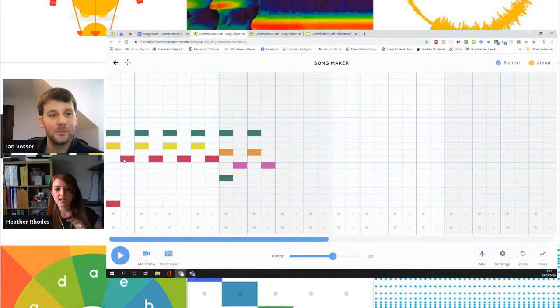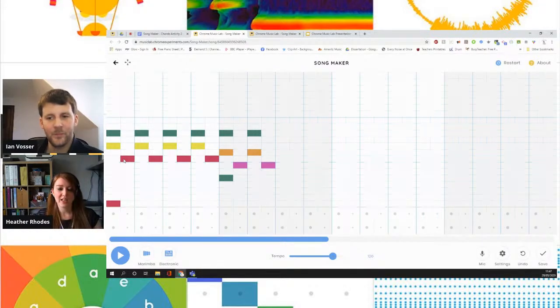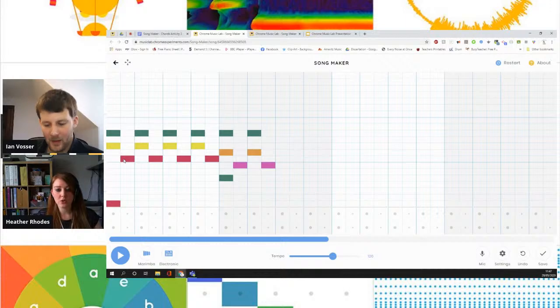I quite like the interface of this. I think a lot of pupils at secondary school, when you put them in front of music notation software and they're suddenly having to write notes on the stave and write rhythms, suddenly they go, oh, I can't do this. I can sit and play my instrument, but I have no idea how to write things. But them being able to do this, they're actually creating something, and they might not be able to realise that. I also think it's a really nice and easy interface for them to use, just by clicking on boxes and experimenting with different things.